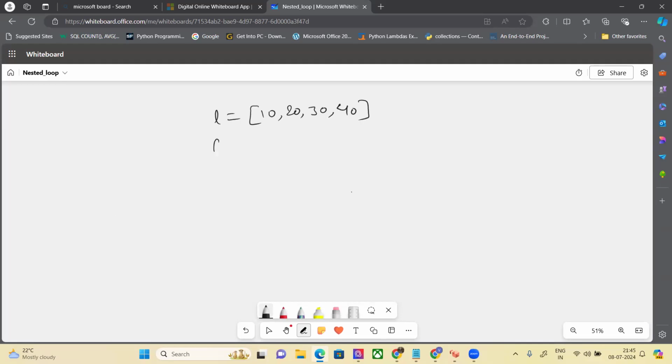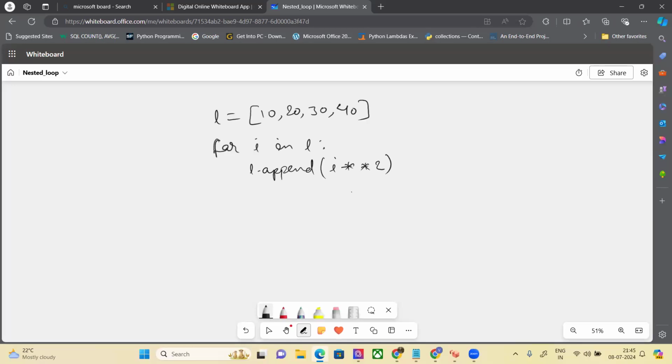Now when I'm writing here for I in L, and I'm doing L dot append I square. So what exactly happens by this?